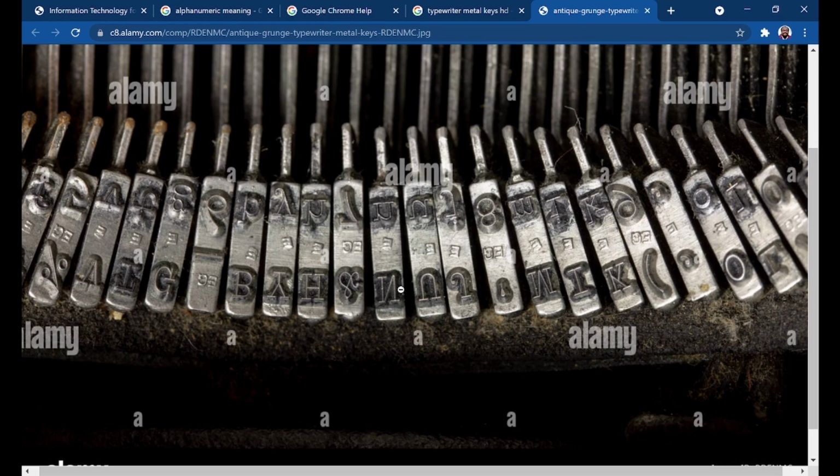Now when you press down the shift, you will see that the metallic bars will shift either downwards or upwards. Without pressing the shift, it is the bottom keys that will be working, the lowercase keys. But when I hold shift, you will see that the bars will shift to the top here. When I press any of them, it is this part that will be hitting the ribbon. Are you following? That is the same thing that happens with computers.